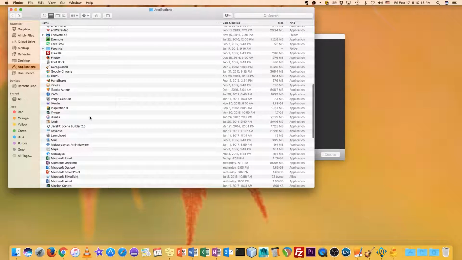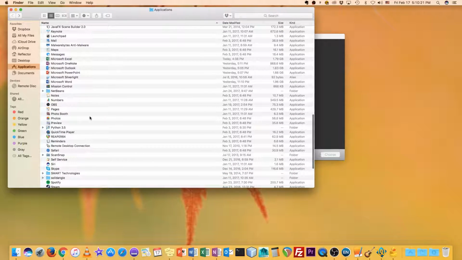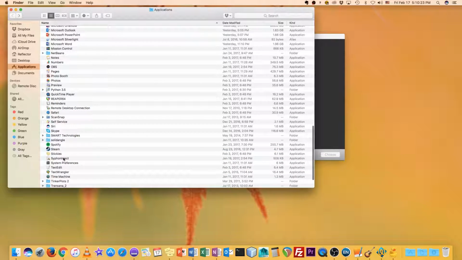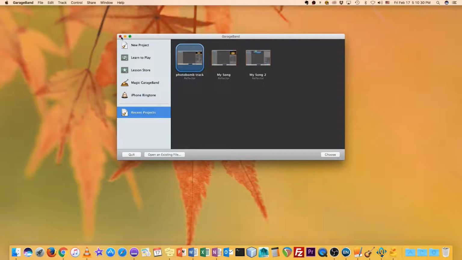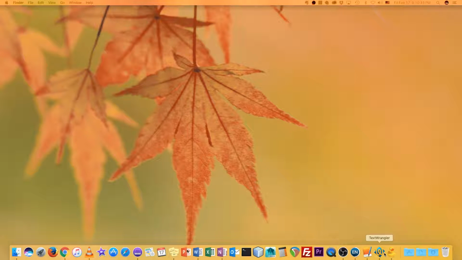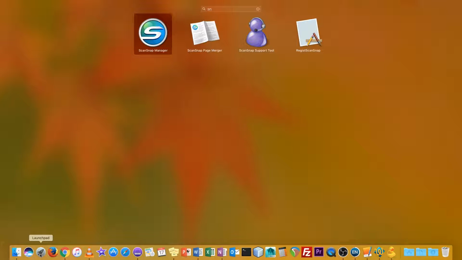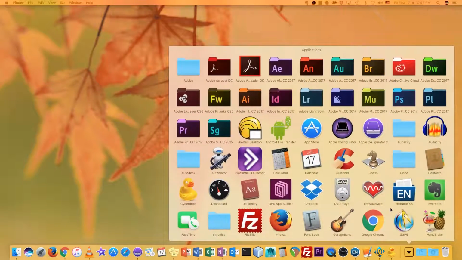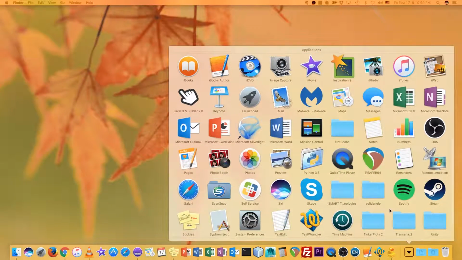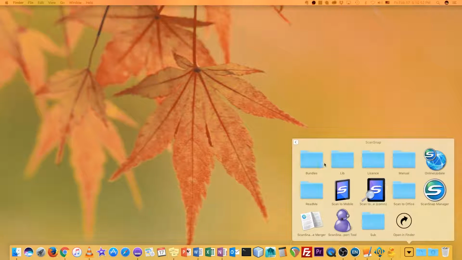ScanSnap, we already went over that. Oh no, we didn't. We went over Smartboard. ScanSnap is what you're going to be using if you want to scan things using our scanners, which I love, the scanners here. Oh, it's so much better than taking pictures and trying to crop them and then uploading them. And yeah, use ScanSnap. We're going to use Launchpad to find ScanSnap. So I think ScanSnap is in a folder. Yes, they have their folder right here.